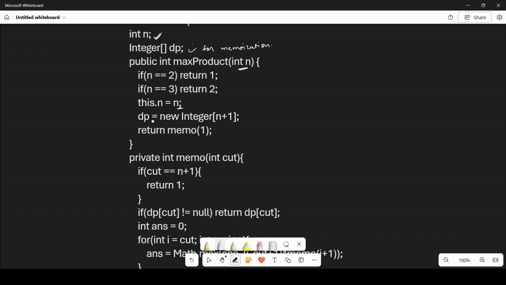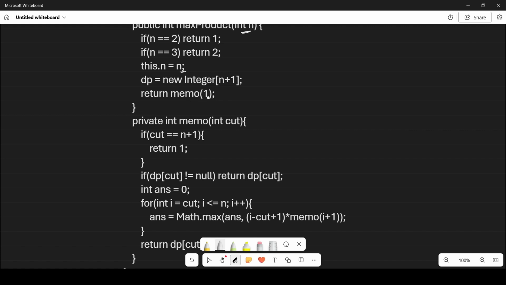Then I initialize my DP of n plus 1 size. Then I simply return memo of 1, which will give the maximum product if we start from one length.